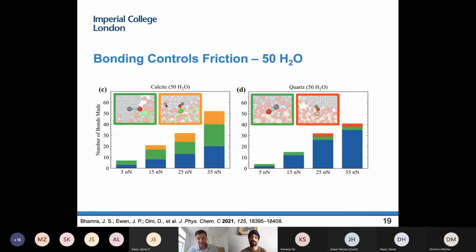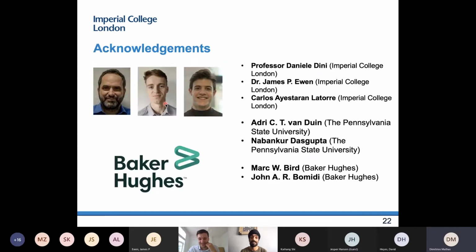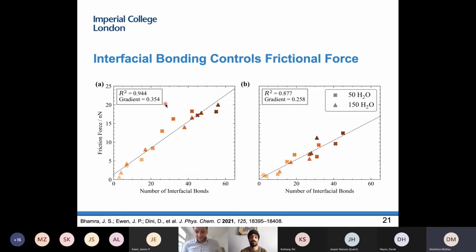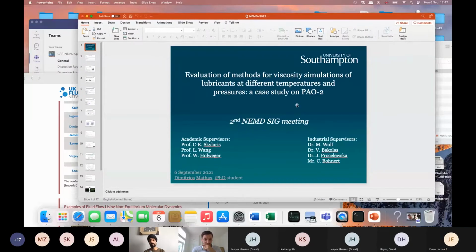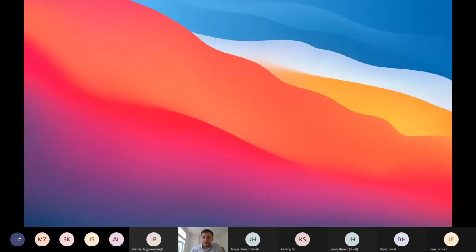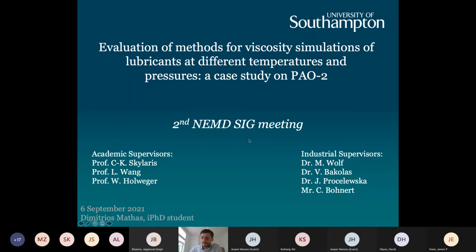Well, that makes sense? Thank you, speaker. Thank you. Okay, so if we go on to Dimitrios Mathas. All right, okay, now I can share my screen. Thank you. Screen. So, can you see my screen? Yes. Right, let's switch full mode. And screen pointer. Laser. Can you see the laser pointer? We can, yeah. All right.